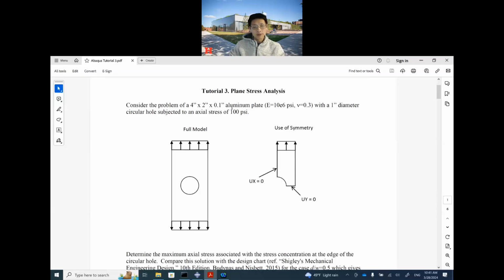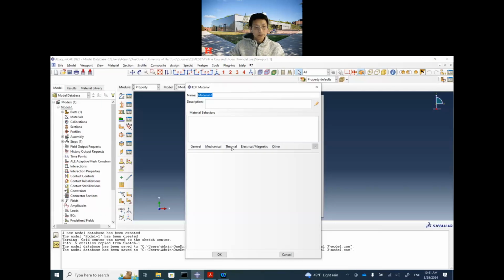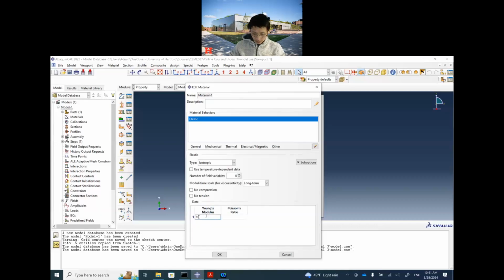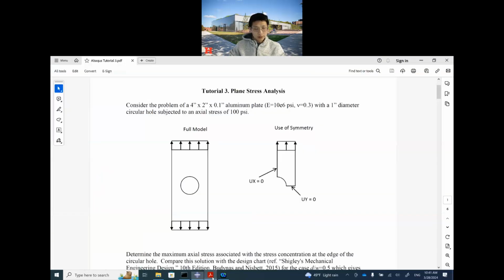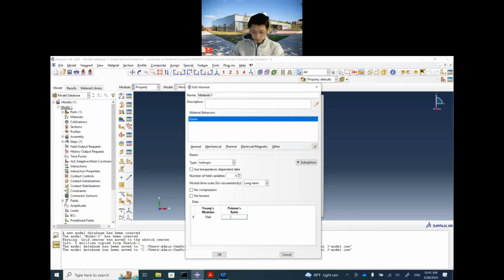We use pounds for forces and inches for distances. So here that's mechanical, elastic, and Young's modulus, times Poisson's ratio, that's 0.3. So we have everything here, and we have already defined the material.